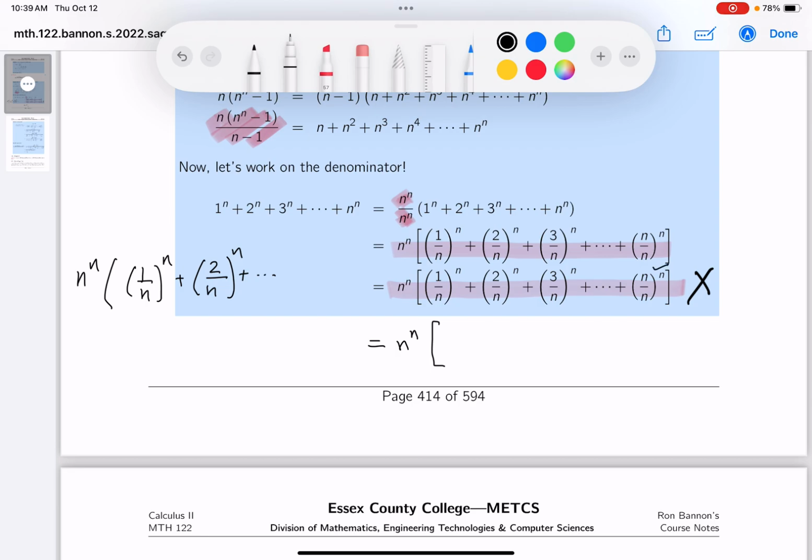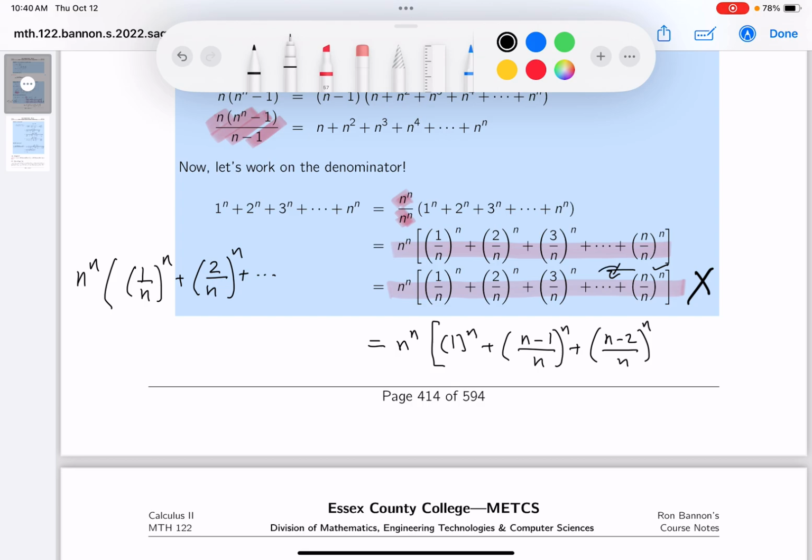And I'm going to start here and work in that direction now. And what's that going to be? 1 to the n. Now, someone says, I wonder what the next term is here. I'll write that down for you. It would be n minus 1 over n, because I go backwards 1, right? Over n. What's the next side going to be? Well, it would be n minus 2 over n to the n.